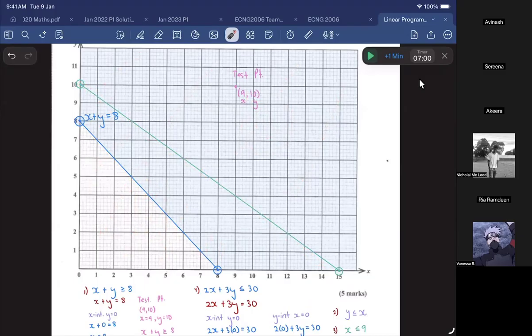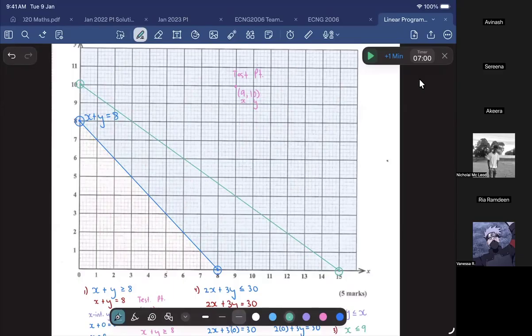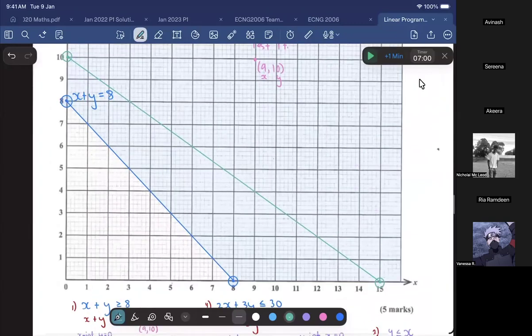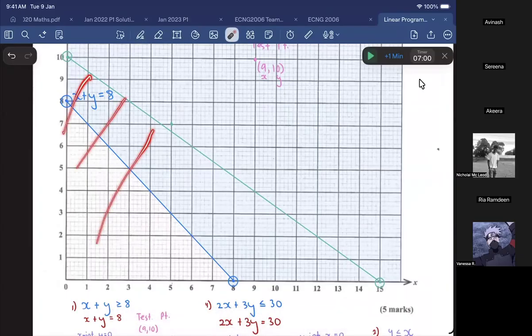So Nia, for you to verify this, you need to pick a point in this region. Pick a point anywhere in this region. 5 and 7. Okay, 5 and 7 would be over there. Would it be in the region that you described to me? No. It wouldn't be in that region. So you have to pick a point anywhere in this region.